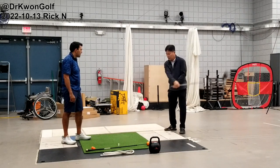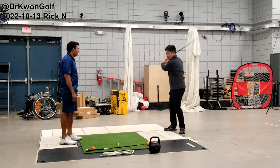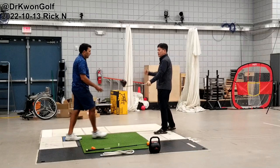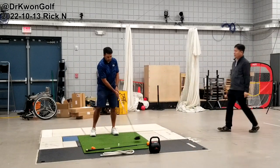So feel the motion, bring it back all the way here. Do not fight, just let it go. Let it continue the motion to this position. It's not your arm or body driven motion, but rather it has to be club head centric.